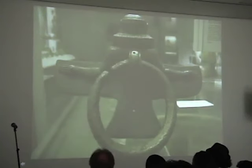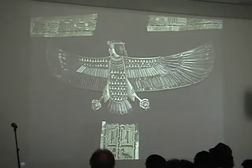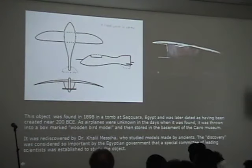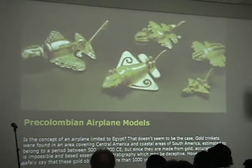They called these beings the Anunnaki, and that term simply meant those who from heaven come to earth. Very interesting depictions of great detail that would basically mimic a modern-day angel. These are coming out of Iraq and Iran thousands of years before the English translations depicting wings as angels. We can see the similarities of how this has been filtered into Egyptian mythology as well. Some of the artifacts from these cultures have been mislabeled — this one, found in the tomb in Egypt of a pharaoh, is labeled a wooden bird model. Yet when put together in a larger context, this looks like a plane. These were found in South America and labeled as flying insects, yet they look just like a modern-day prop plane — they've got the tail and all the aerodynamics of a plane, not of an animal or an insect.